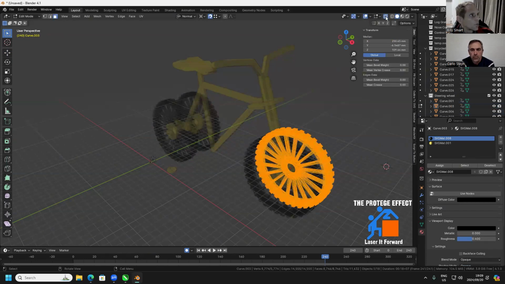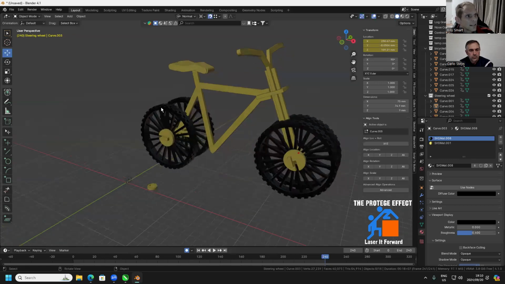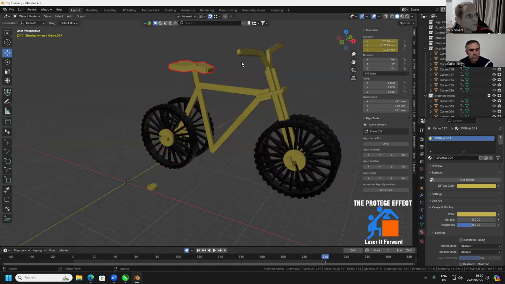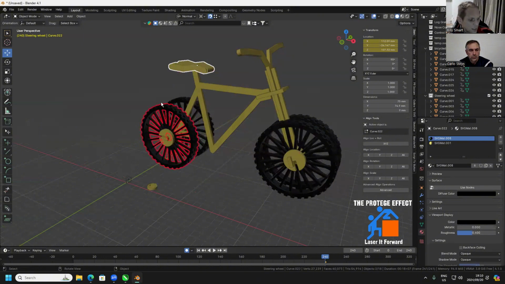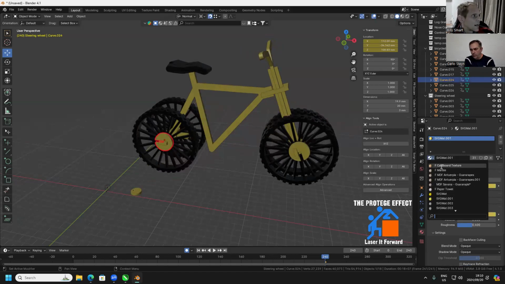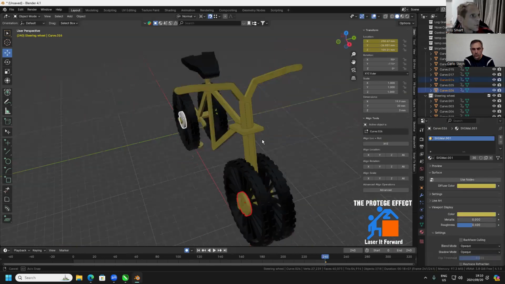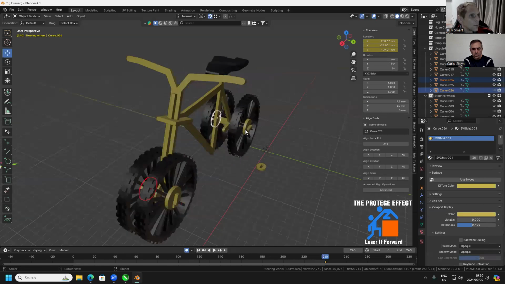Let's put this back again. The little black wheels. I can say, okay, I want my seat to be black as well. So we can see the bicycle a little bit better, and maybe someone can make these out of cardboard. So that one, that one, that one, that one.